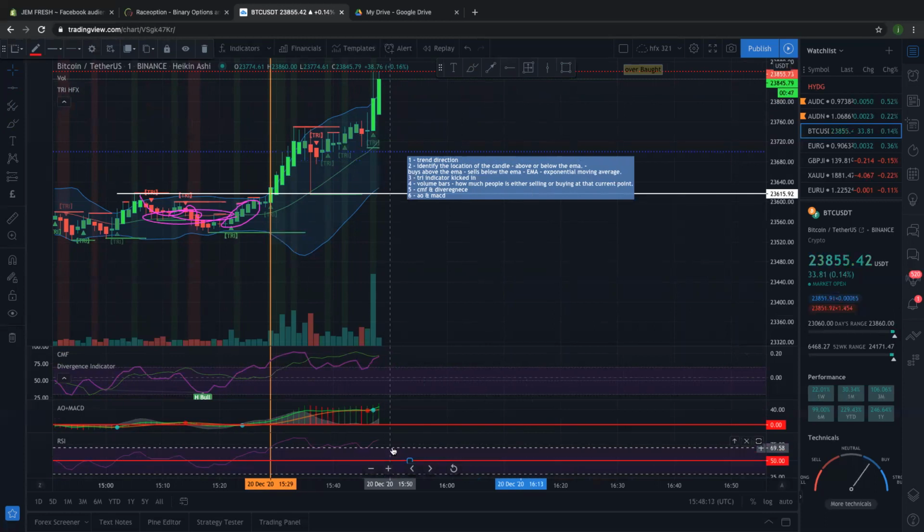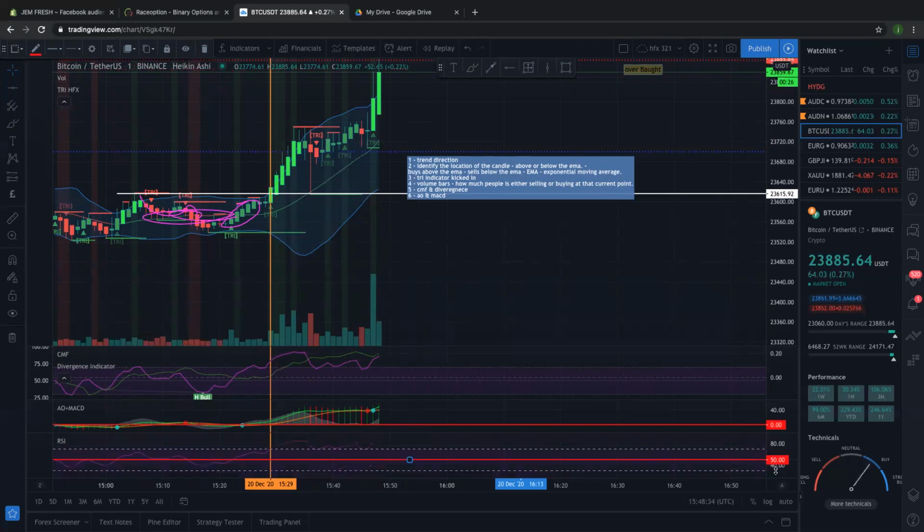Between the 50 and the 75, up here I know it's overbought, so there are so many people who have bought it. I don't need to buy even more, because it can't really go much higher, if that makes sense. Well, it could, but record highs don't come that often. So it's got to come back down, and the same at the bottom, mate. Anything between 0 and 25 is oversold.